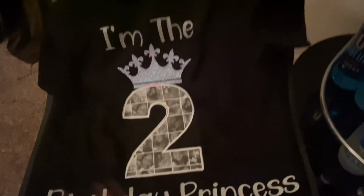And then she gets her own shirt right here, and it says I'm the birthday princess. After we get copies of the pictures, what I'm going to do is print one of them out, her 2-year-old picture, and print it on the back. And hopefully by then I will have color. If I don't have color, then it'll be another black and white picture. Oh, well. But yeah, that's just what it is.